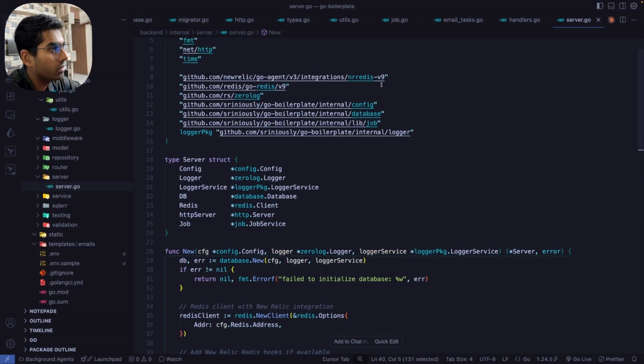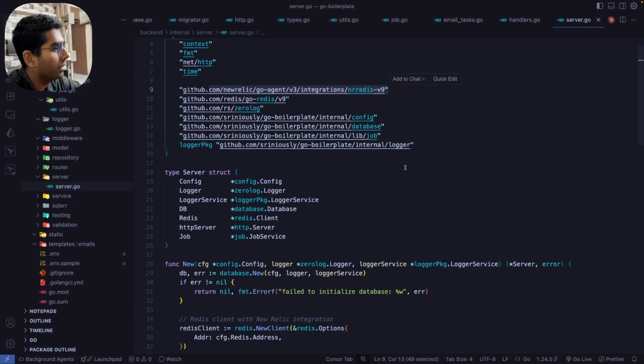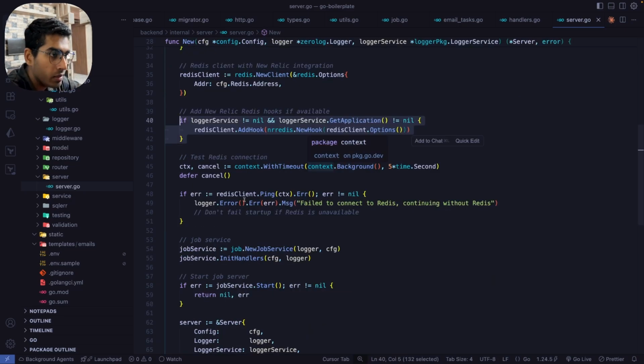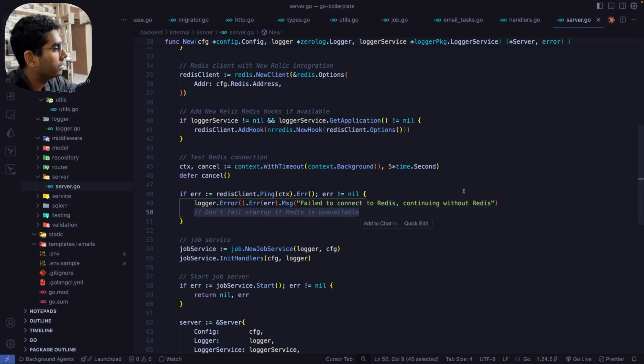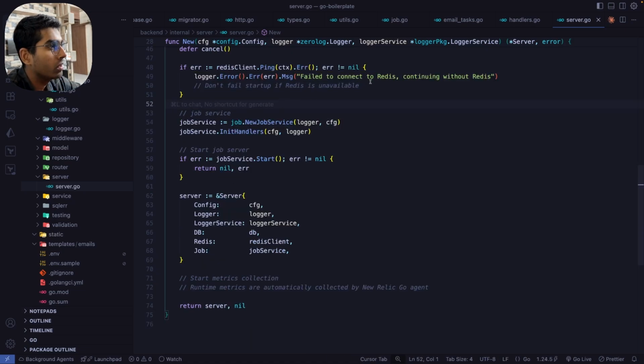And this particular nr New Relic Redis package comes from New Relic only. They have very good integrations with this whole ecosystem of a Go backend. That's what we are doing at this step. Then, as we did with our database, we are trying to connect to our Redis instance. If it's not successful, we are still going through, because initializing Redis is not very critical, especially for our backend. So we are not panicking here. We are just passing through, and we'll see an error getting logged, and we can debug from that log.